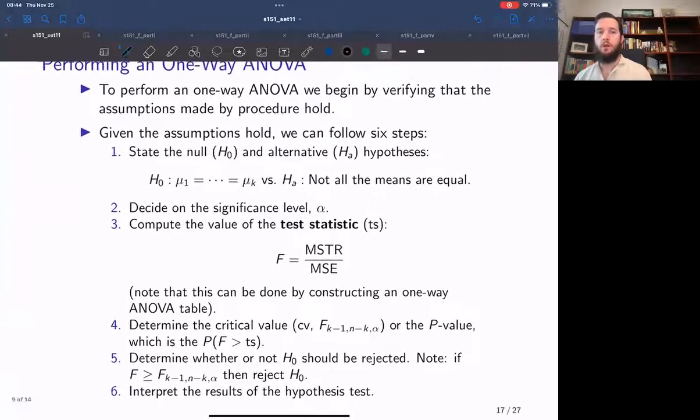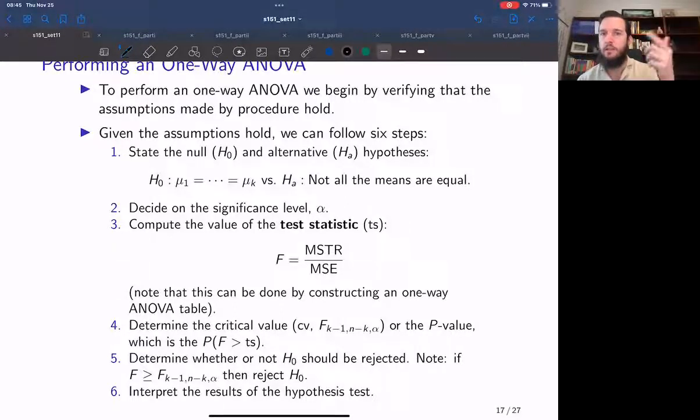Okay. So the one-way ANOVA, just like any other hypothesis test, is done in 6 steps. There are assumptions associated with the test, but we're not going to worry about them here. There are 4 assumptions. At the second year level, we talk a lot more about them, but analyzing them requires what's called residual analysis. It's just a bit beyond what we're going to handle in this class. So you can assume that the assumptions have been checked, and we're only focusing on the 6 steps of the test.